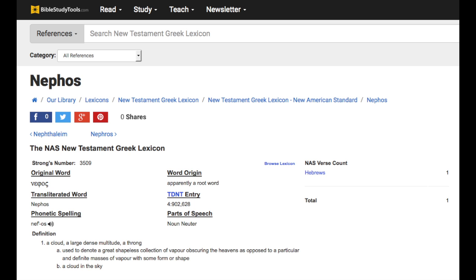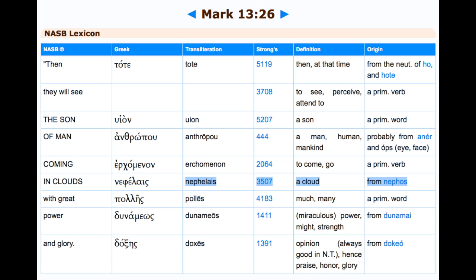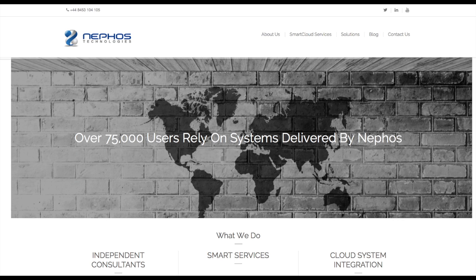In fact, when you go to the Bible — for example, Mark 13:26: 'Then they will see the Son of Man coming in the clouds with great power and glory' — that word 'clouds' comes from 'nephos.' So it's fascinating that there is this technology company doing cloud computing that would use that Greek word, the same word that talks about Jesus coming in the clouds. It makes me wonder: as we redefine words, the word 'cloud' now means this whole ethereal information cluster that sits inside large machines. We've redefined it.